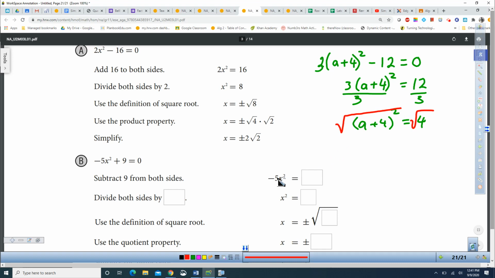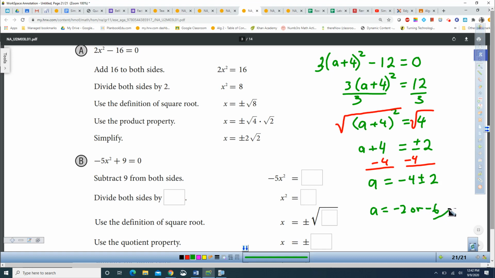The square and the square root cancel, so whatever is just in there plops on out down to the next line just like it is. Don't worry about what to do with it. Just rewrite it first. And oh, we got lucky on this one. This is going to be just plus or minus 2. Okay. And then subtract 4 from both sides. And we end up with negative 4 plus or minus 2. That means we're going to do negative 4 plus 2. So what's negative 4 plus 2? Well, that's negative 2. What about negative 2 minus 2? Well, that's negative 6. So you'd get those two answers.